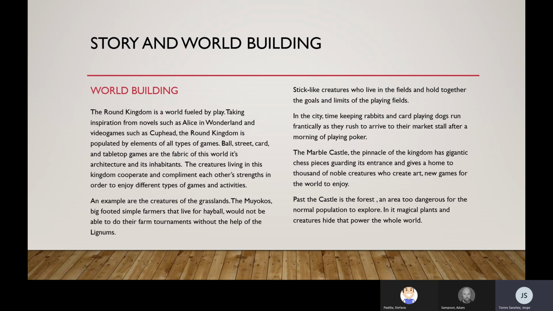So a little bit about the world building. The Round Kingdom is a world fueled by play. It takes inspiration from novels like Alice in Wonderland and games such as Cuphead, and it is powered by all types of games. Ball, street, card, and tabletop games are the fabric of the world, and they are in the architecture and its inhabitants. The creatures love playing games, and they are made to support each other in order to play these games. An example is in the grasslands.